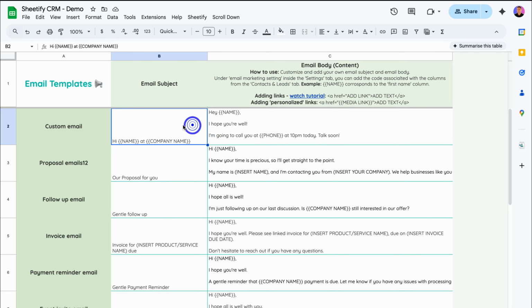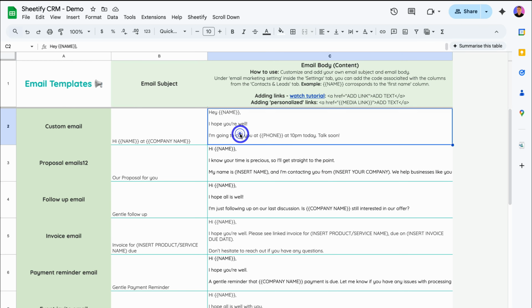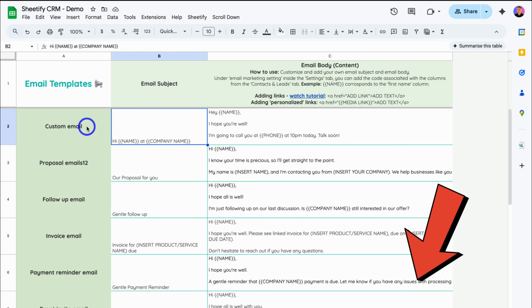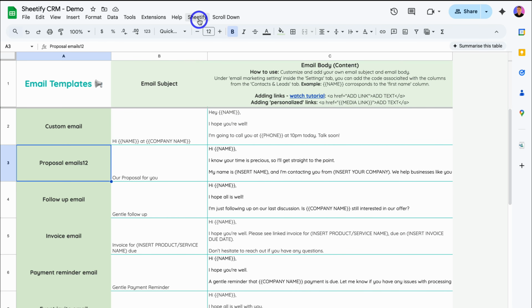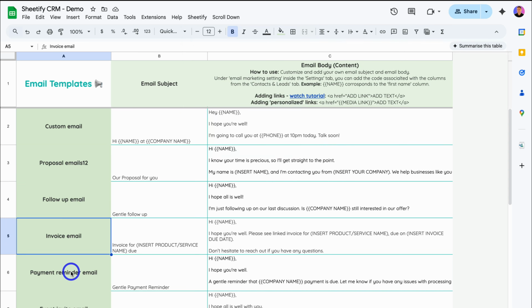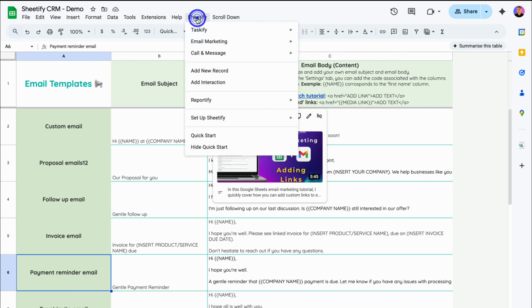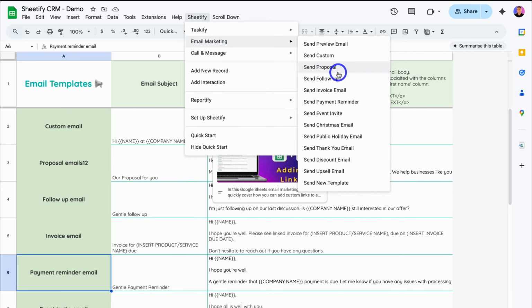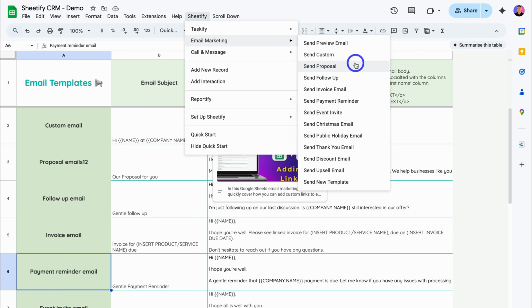If you want to learn more about how you can customize each of these different elements when it comes to email marketing and creating your own campaigns, then I will add a tutorial down below in the description which will show you how to make changes to these labels. For example, if we navigate up to Sheetify email marketing, you can see these labels over here. If you wanted to change these labels here, then you'll also need to change those labels inside the AppScript. However, I have a tutorial that shows you how to do this.